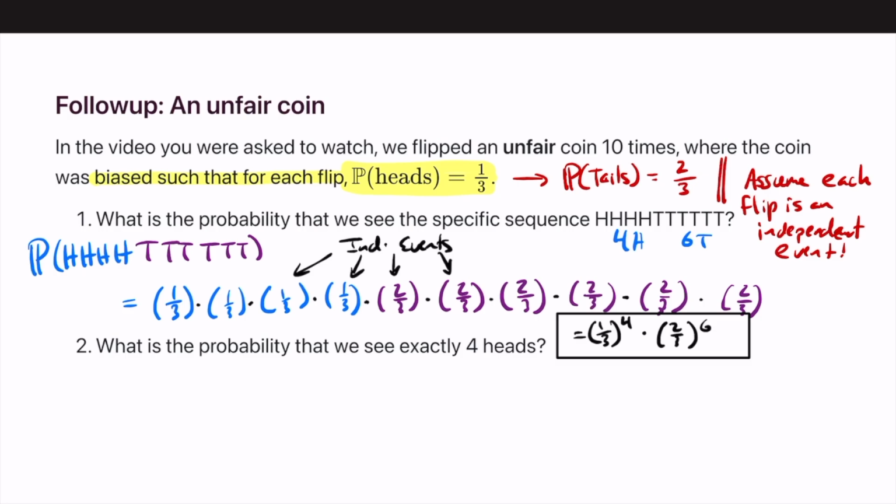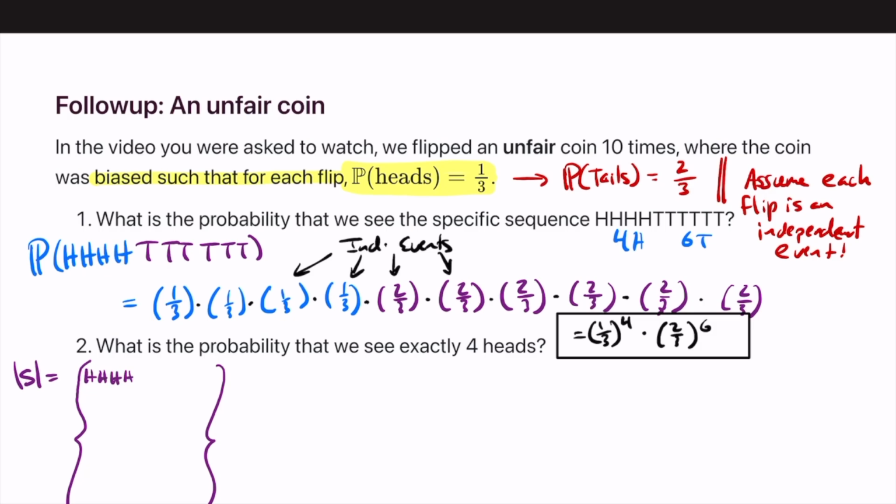Okay. So what about the probability that we see exactly 4 heads? What does the probability space of that look like? And remember, we've got 10 coin flips. So we've got 2 things to consider. One, we've got 10 coin flips, and then we also have a bias in here that we have to think about. So what's the probability space? Well, I like to think of this as equal to some really large set, where we're going to have, let's do all purple, that's fine.